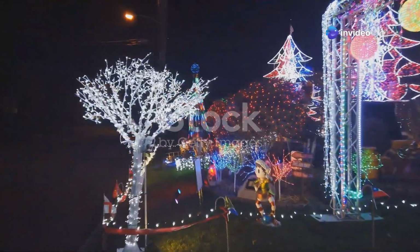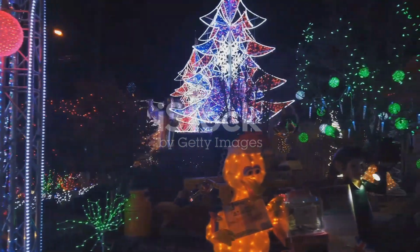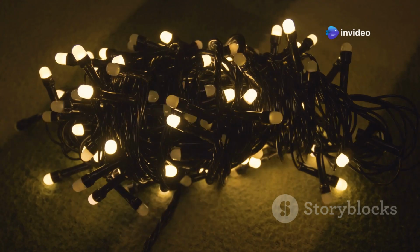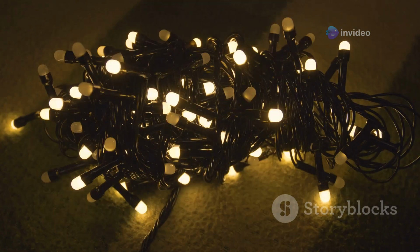We're going to turn them into magical glowing orbs that'll have your neighbors thinking you hired a professional lighting crew. Imagine the look on their faces when they see your yard transformed into a wonderland. First things first, grab yourself some LED string lights. The more the merrier. These lights are going to be the magic ingredient that brings your umbrellas to life.